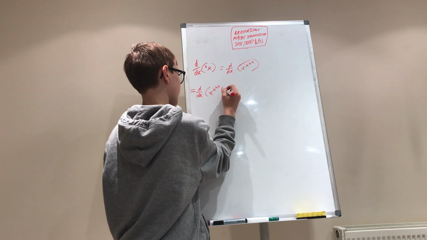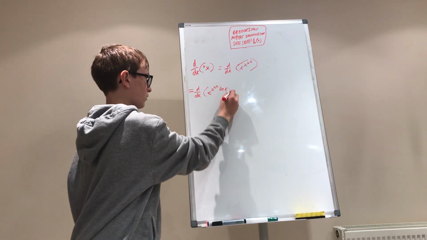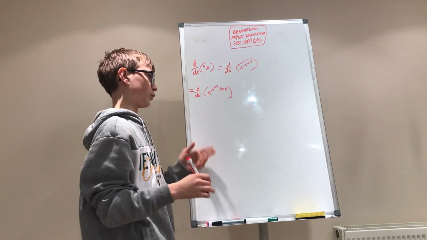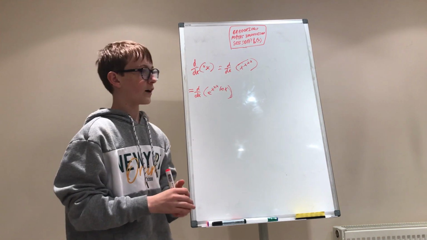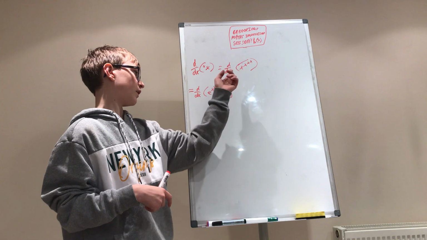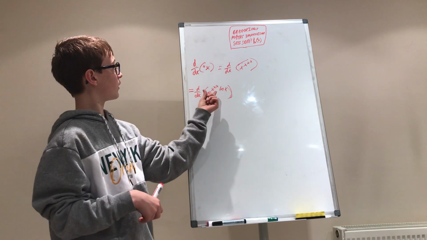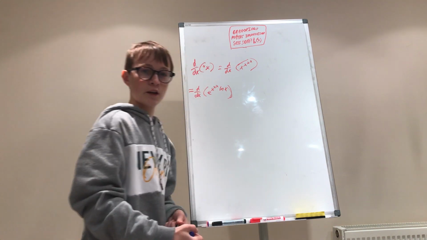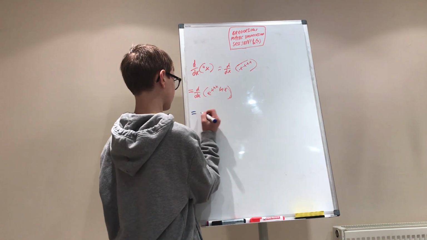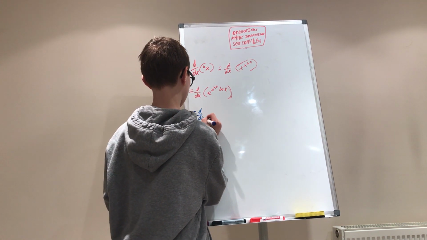Okay, which equals d dx of e to the x to the x to the x ln x, because we can write this x here as e to the ln x, and then that to the power of x dx, and then you can multiply the powers. So we do obtain this. And now, here's where the chain rule comes into play.